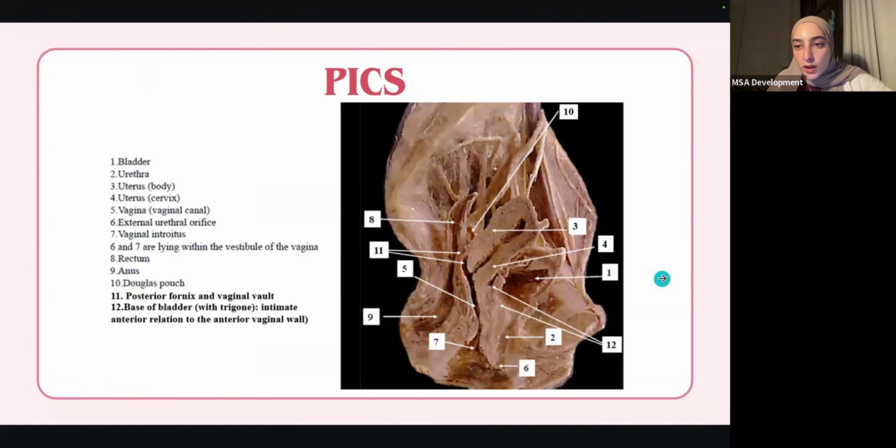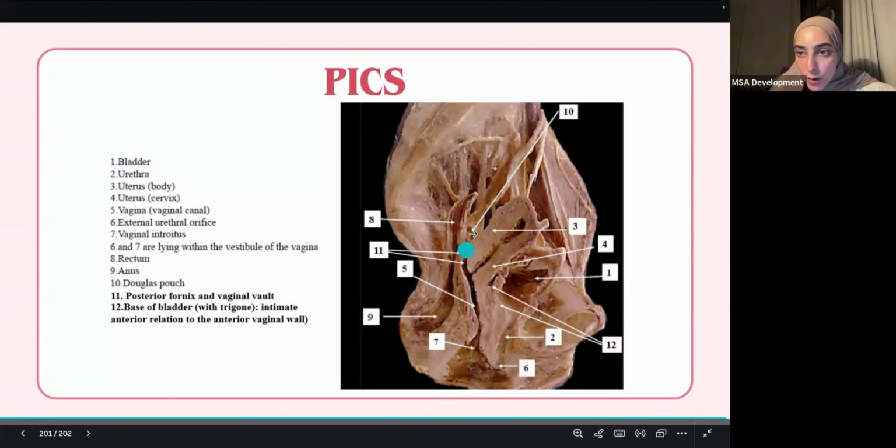Okay, these are just pictures I found. I'm going to add them just for inclusion purposes. This is the uterus, and this is the bladder. Okay. Something that's very important here is the posterior fornix, which is right here, number 11. Why is this important? Because here you have the Douglas pouch, and sometimes a lot of fluid accumulates here, and they could reach the Douglas pouch by going up through the vaginal canal. They go up and they reach it.